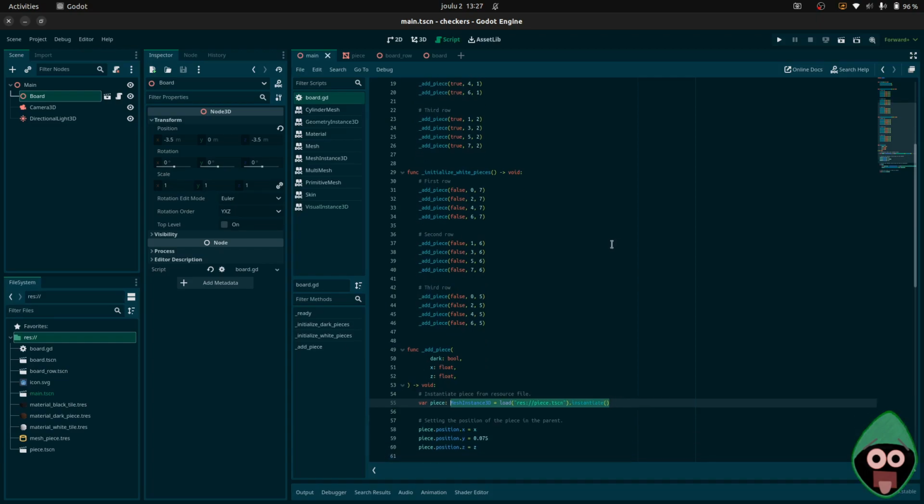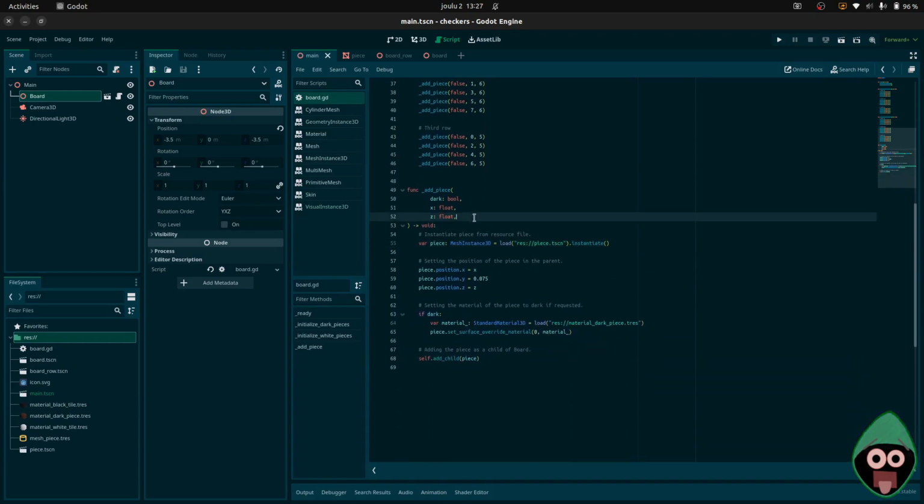And let me scroll down here so you can see initialize white pieces again. You can pause the video and write that yourself. No copy pasting. Please do write it yourself. I wrote all of this myself. Okay, I copy pasted the function, but if I just gave this whole script to you to copy paste everything, you wouldn't be learning much.